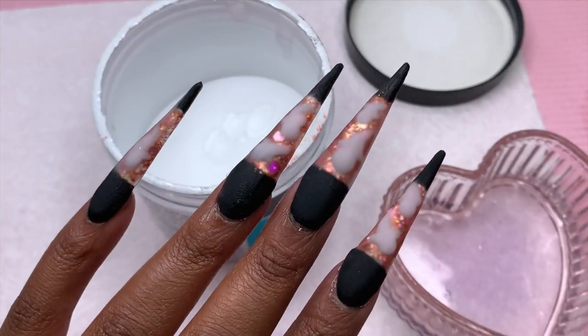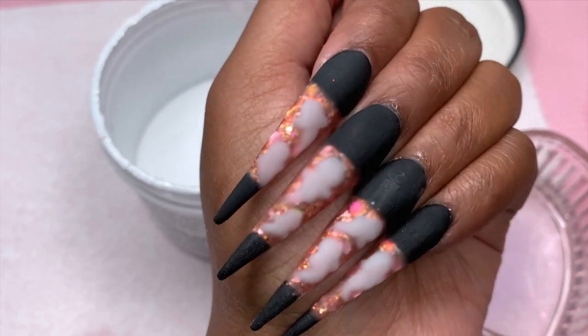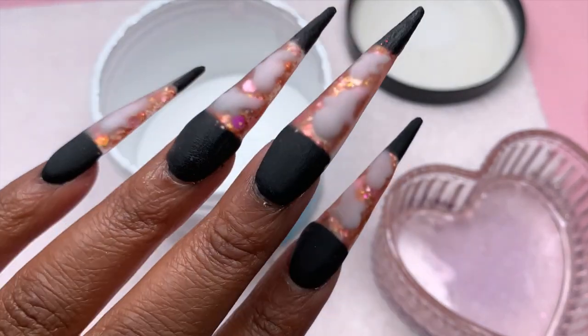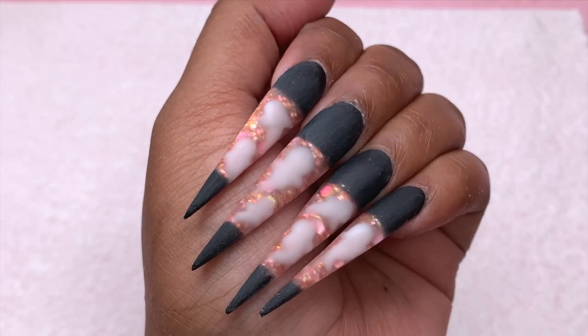So this is what it looks like now that I have encapsulated all of my nails. Some of them look a little bit bulky, but that is just because I wanted to make sure I had everything covered and encapsulated. Just finished doing my thumb. As you can see, it's still wet. And yeah, I'm going to let these dry a little bit longer than usual just to make sure that they are completely dry. Once I did, I shaped and filed off camera.